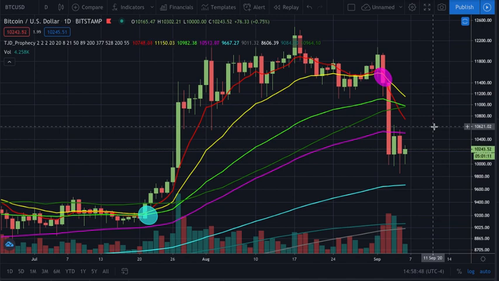Yeah, I mean, here's the thing. People want to act like these assets aren't correlated and everything, but let's be real. There's only so much money in the world, and it can only go so many places. So all these things are going to be correlated. So I was telling family members, friends, anybody that would listen, trying to help them understand that yes, we could see a little more price action to the upside, but that we were closer to the top than the bottom, and it was time to de-risk.